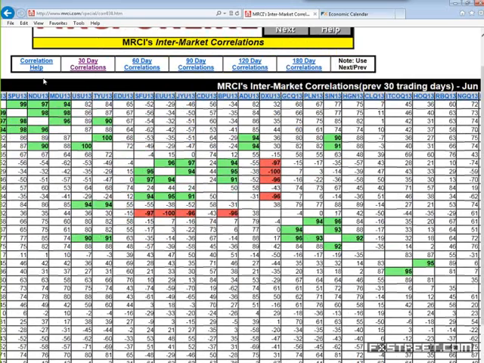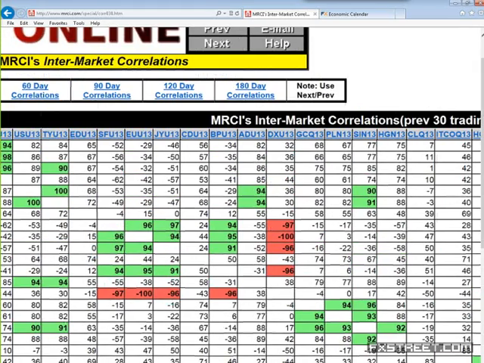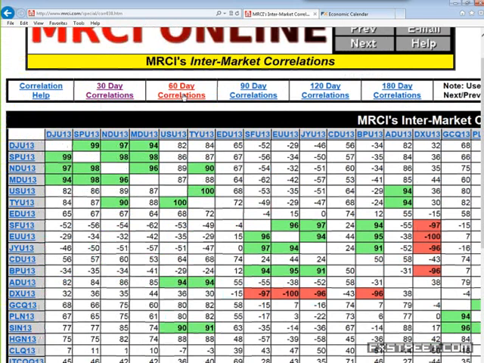I can look at it as short as a 30-day correlation, which I have it set on right now, or I can go as long as 180 days or somewhere in between. And what I look for is a currency that is going to move with a particular index or a particular commodity if there's news on it. So, for instance, non-farm payroll, I'm going to look for something that's likely to move either against the U.S. dollar, which we know the euro is going to move against the U.S. dollar, but we can also look to see something that's going to be correlated with the S&P 500, the broad equity markets. So I look at the S&P 500 and work my way down.